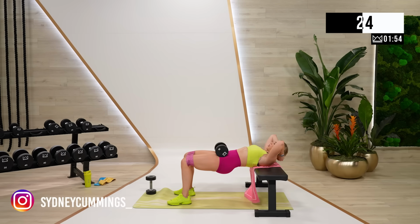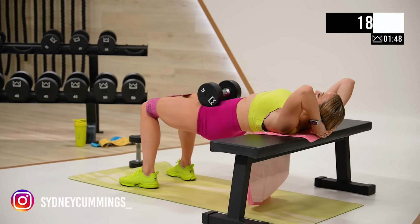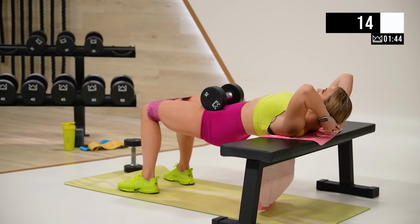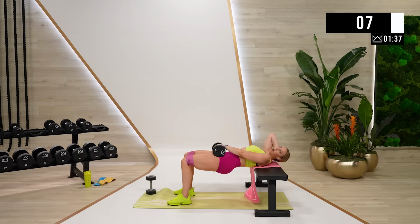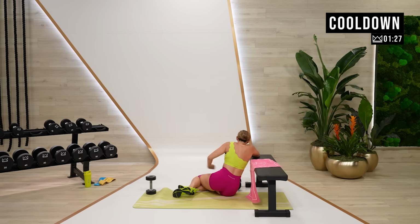25, come on, squeeze harder. Do not stop. Drive the knees out. 14, come on, come on, come on. I need everything here. Hold, this is the endurance that we're working so hard for. You got 5. Squeeze, squeeze, squeeze, squeeze. 2, and rest. Drop it down.